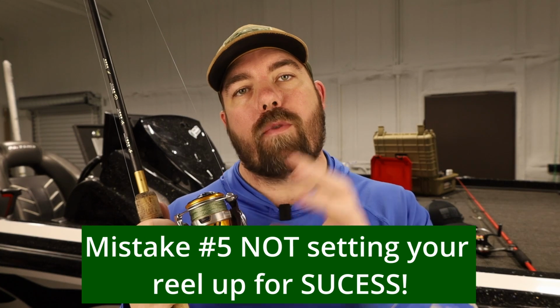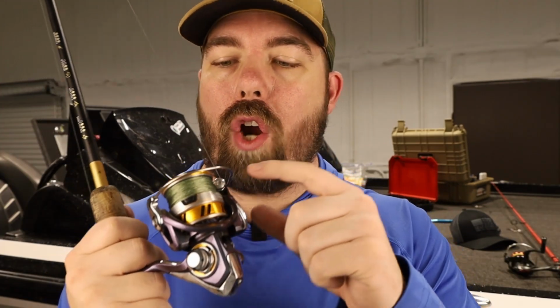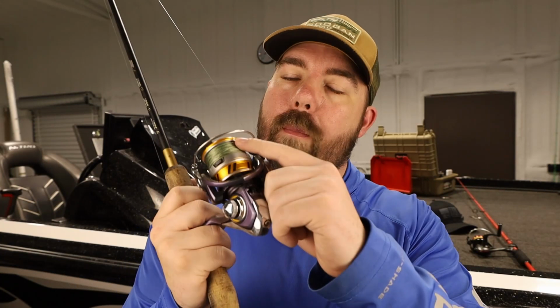So the 5th mistake here is not doing everything in your spinning reel setup to maximize your cast distance. As we all know, the further away we cast, the more likely a fish is not to be disturbed by our physical presence. So you're going to maximize your castability here. The first thing we want to do is fill our spool as much as possible with line. With a braided line, we can fill this up to about a 1/16 of an inch between the edge of the line and the edge of the spool.